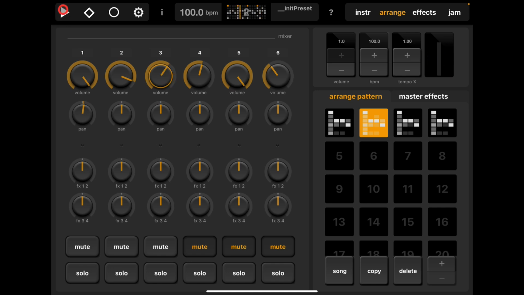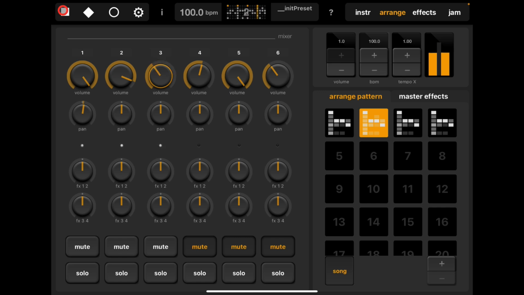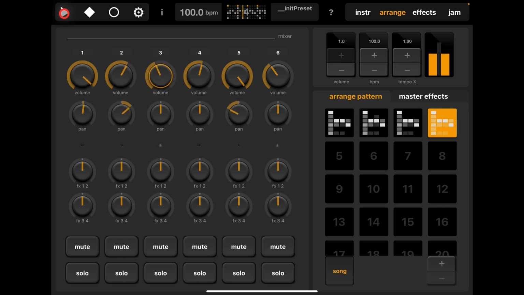What Elastic Drums does is remember absolutely everything you do per pattern. The sounds you change, the mutes you choose, the effects you use. Yes, even the effects change. The sounds, the automation, everything. Right, so now we play our little song project thing. Okay, so let's stop that.